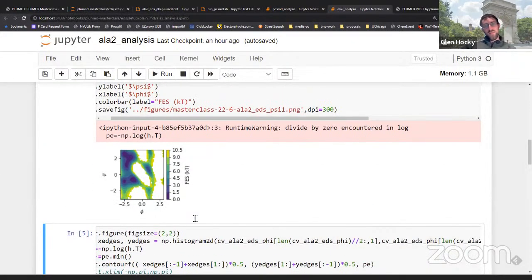So that's what we talked about a little bit in the other video, which is that as you try to bias more complicated CVs, you have to be careful about applying a bias too fast and make sure your learning rate is matched to the system. And then it also may not be possible. There could be impossible values. I think that it should be possible to have psi equals 1, phi equals 1, because you would just sample over here. But the path to getting there was causing the system to crash. So I need to do a little more experimenting with that myself.